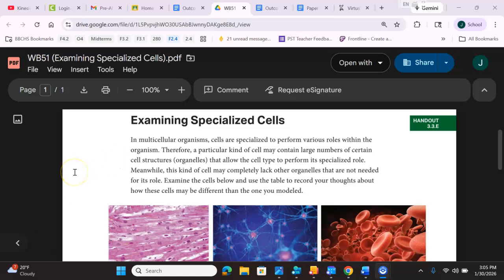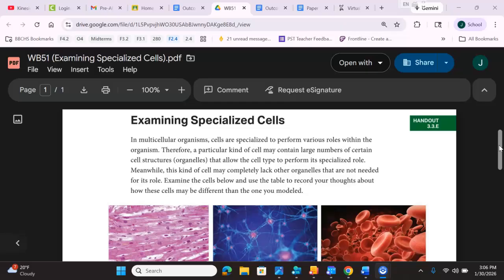All right, one of the things that we're focusing on in this unit is the fact that eukaryotes, so plants and animals, fungi are also included in this, multicellular organisms, have multiple cells, and therefore different cells can take on a specialized role. Okay, so we're going to take a look at several different specialized cells that are built differently, structured differently, and to perform certain functions.